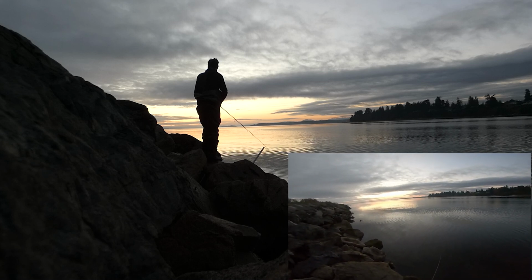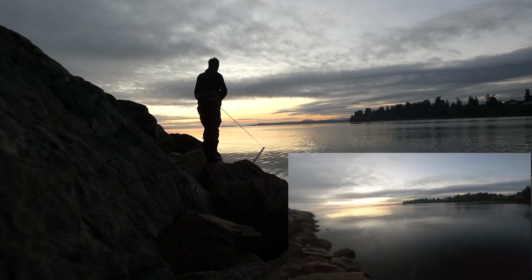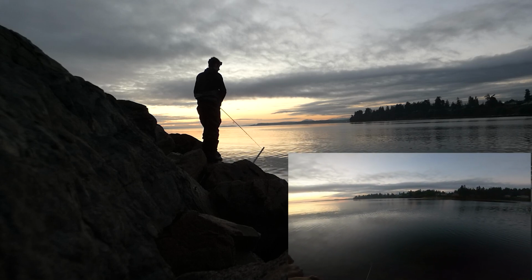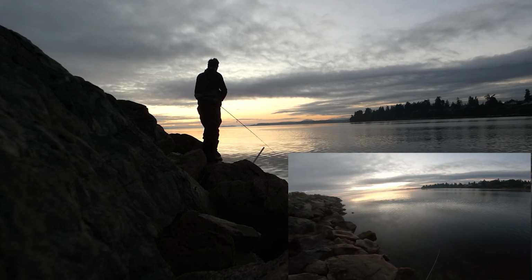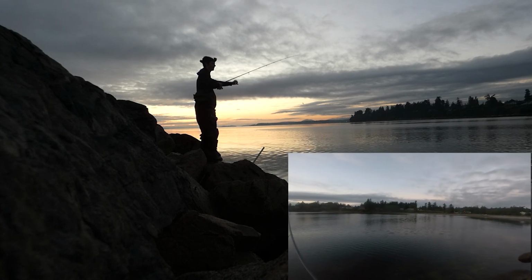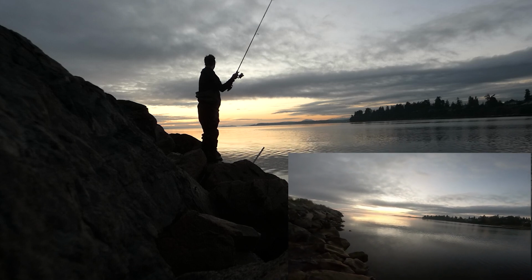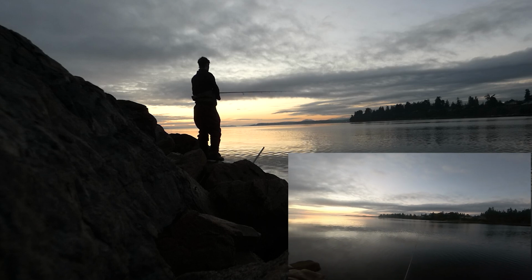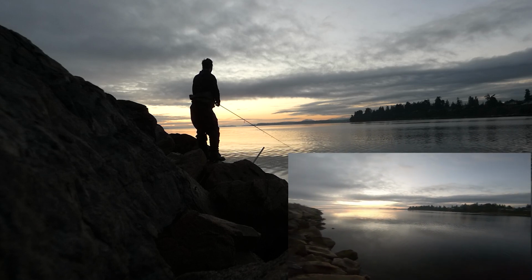Beach fishing for coho is probably the highest percentage of losing of fish of any fishing that I do all year. So I'll just say that I am very, very happy to have landed the first one of the day and set myself up to just have some fun here. Not that I wasn't having fun already, but I'm happy to have a video secured and in the bag.